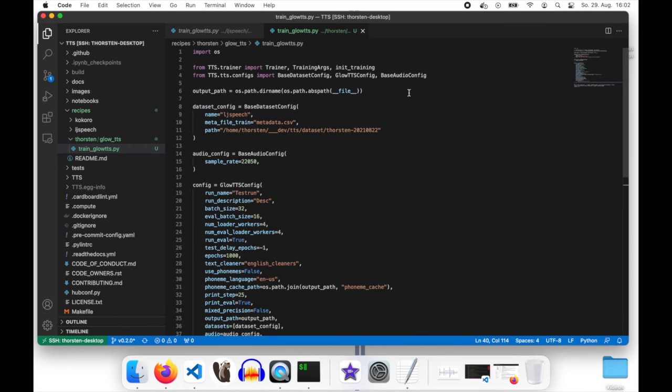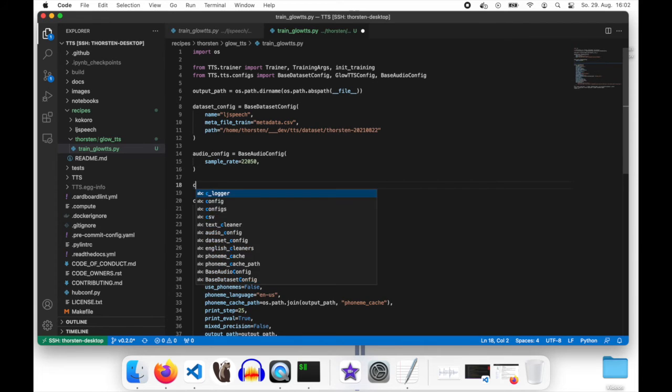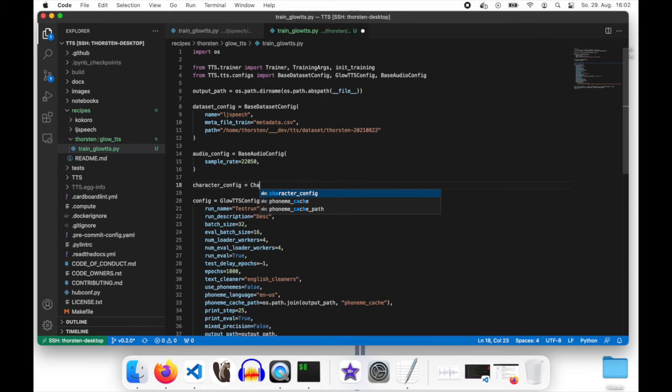What else can I show? If you run a training with special characters, maybe it's helpful to add that block we have seen when it comes to character configuration. So let's make another block here. Let's say character config, and that's character config.